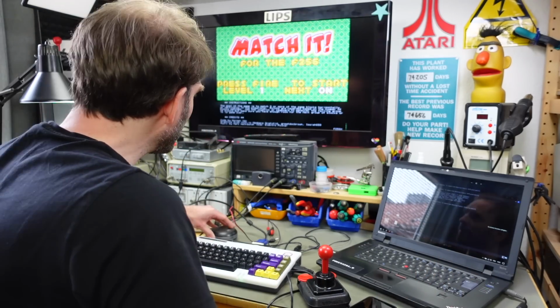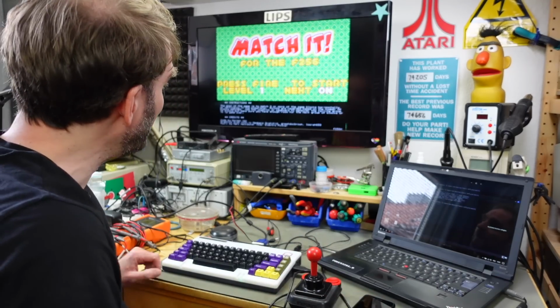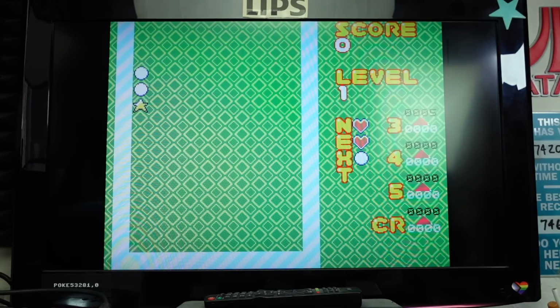There we go. For some reason I don't get sound output, but this is a game in development. Match it. It's a simple columns-like game, I think. And yeah, it uses the joystick in either port. We just have to match 3 of the same, and they disappear. You probably know games of this type. It's very similar to Columns and things like that. Works beautifully. Scrolls smoothly, animation is smooth.